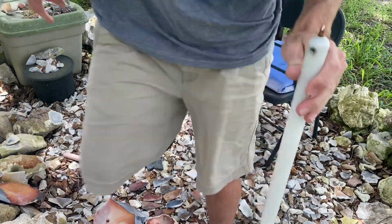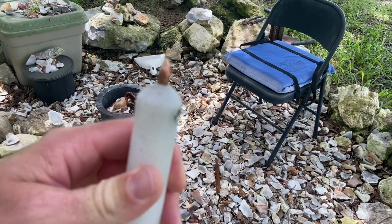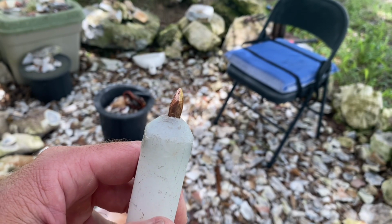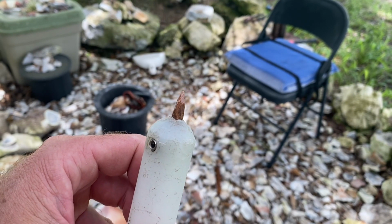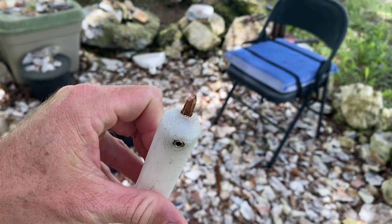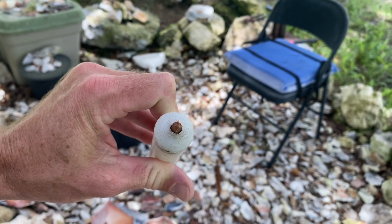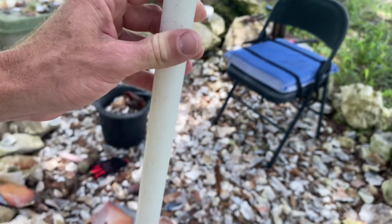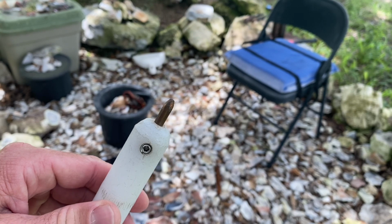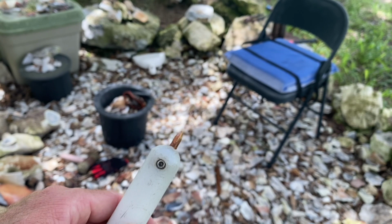Let me jump around the back side of the camera here. All right, so you can see I've got four sides on it as I rotate it. They might not be the most even, but you get an idea of the diameter of that. Then we look this way, and you can see we've got a little tip, but it's a little flat on the end. It's not like a sharp nail. The other side I usually leave a little more blunted, and I'll use that later when we're doing the edging. So right now we're sticking with this side, okay?